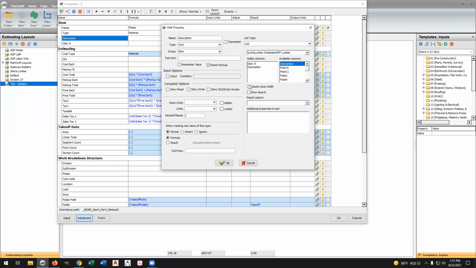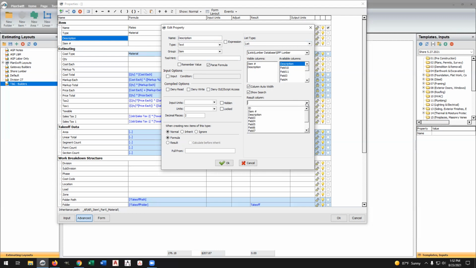Yours probably does. Now I want my columns to go to an auto width. In other words, whatever's in there, that column is going to go to the biggest one as I bring them in. And then I also want to show a search, which that way, if I have a longer database, I can search for what I want and it'll allow me. My result column, that is, so remember we came to description. We're doing this all under description.